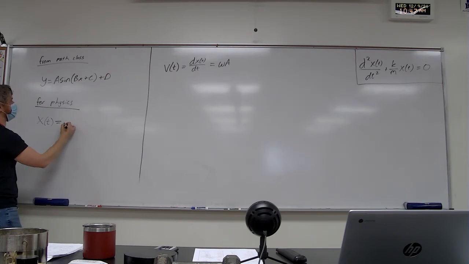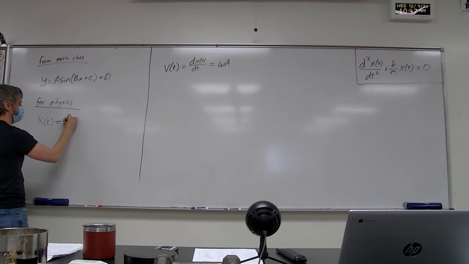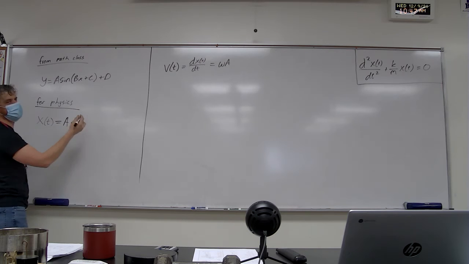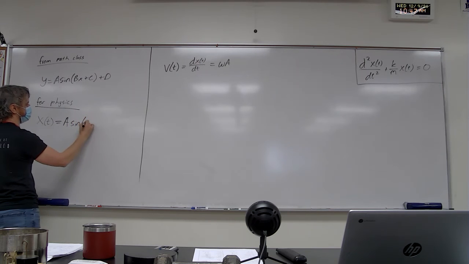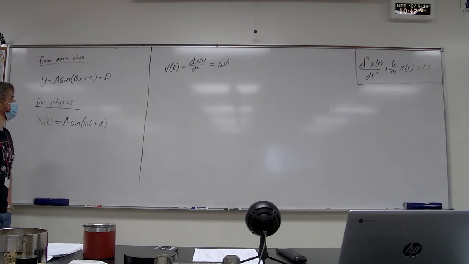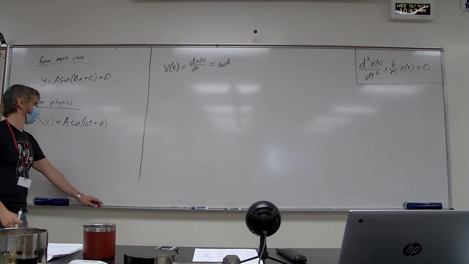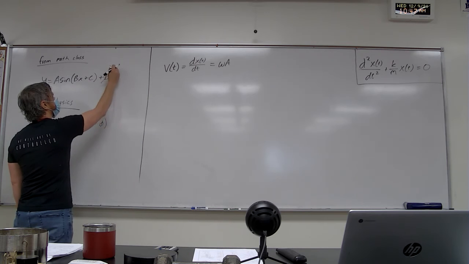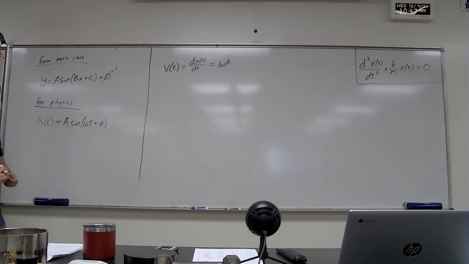Okay, oh my gosh, that looks familiar now. It could be sine or cosine, but I'm going to use sine. Oh my gosh. Alright. I can't even blame that on anyone. That's ridiculous. Okay, let's bring it all back together. It's the sine of omega t plus phi.